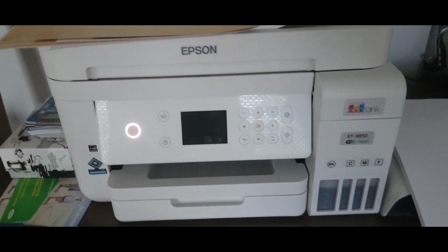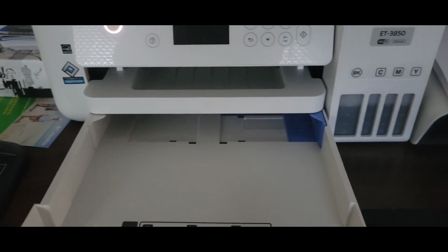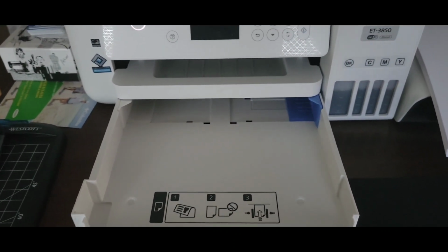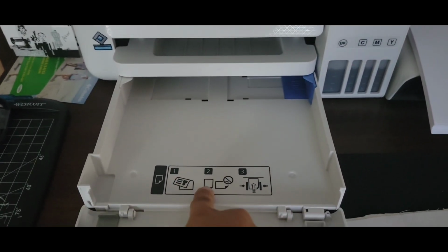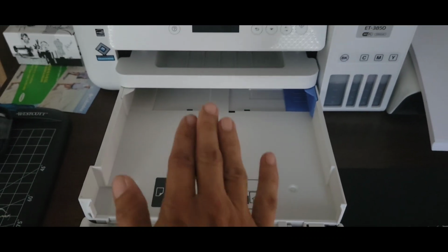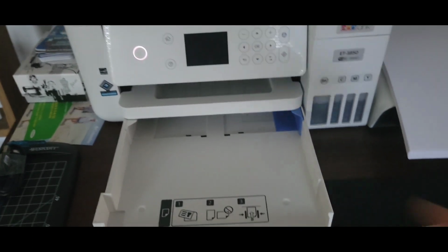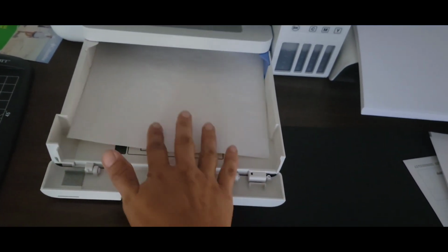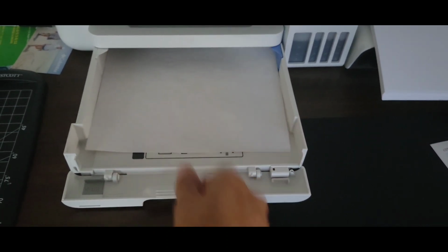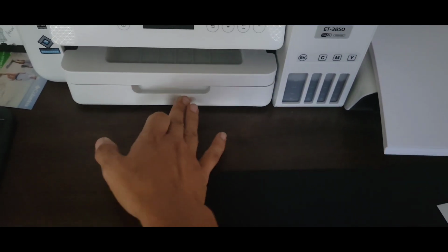Okay, here is my printer. It's just a regular inkjet printer. Here's my paper tray right here. With my printer, you have to kind of test your printer out to see how it prints, but I think most printers, whatever side you put facing down in your paper tray, that's the side it's going to print on, because it kind of runs through and then flips back up and comes out. So, of course, we want our fabric side to be down, because we want our image to print on our fabric and not our freezer paper. So I've got that laid in there. You just place it in your paper tray, and then get that closed back up.